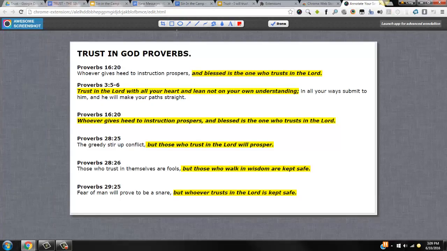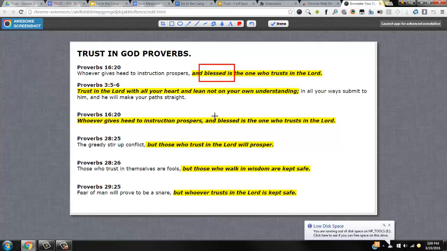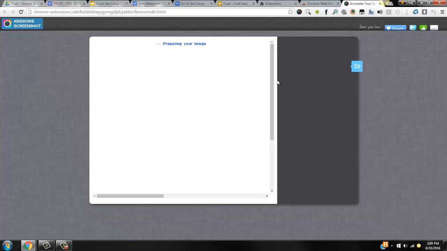I'll click capture. Okay, it opens up a new screen, and if I want to do some final editing and punctuate certain points, like I really want "bless" to stand out, I may or may not do that. It's called markup. I may or may not mark it up, and you can do undo here. If I'm done with the slide, I'll click done.